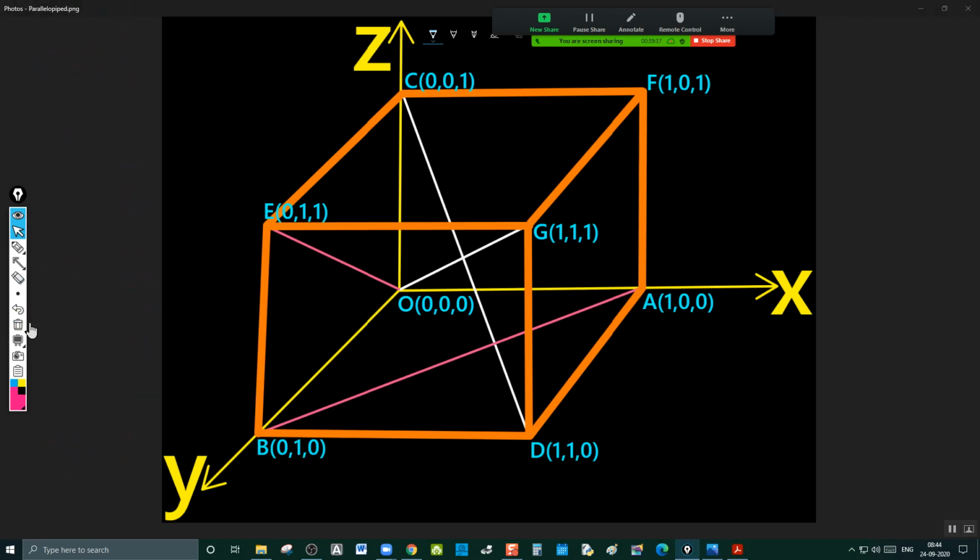Most of these problems, this type of questions in 3D and vectors, you consider the room in which you are sitting, and that will help you out in the intersection of planes and getting the line of intersection of two planes, and whatever the concepts related to 3D are there. It is easy to imagine if you consider the room in which you are sitting. Okay, let us move on to the next question.